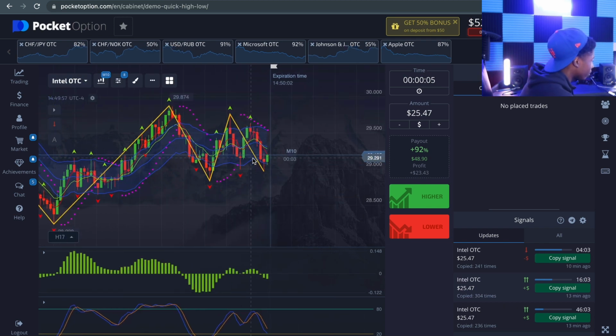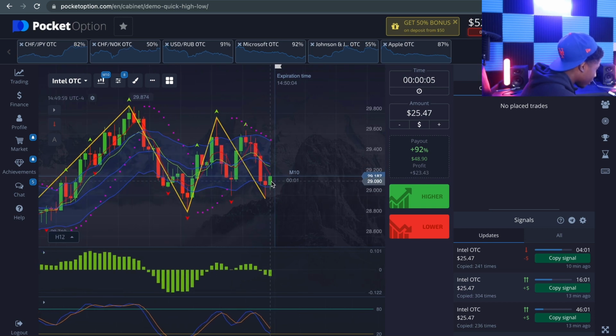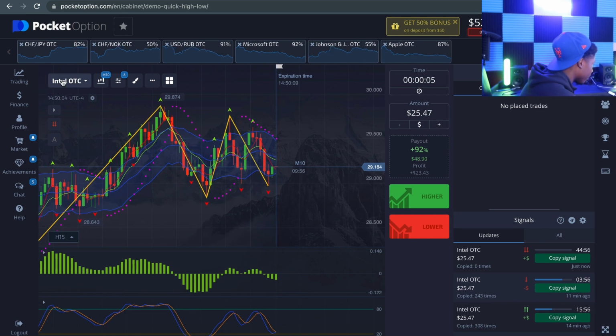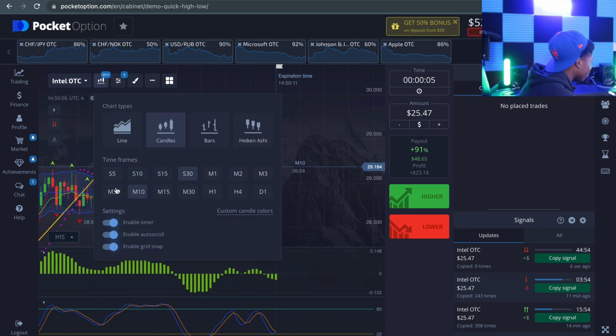We're on an M formation, which we love. And now we have a big green candle. Now we're starting the new 10-minute time frame, and it's starting off red. So let's just see what it's doing on that 5-minute.